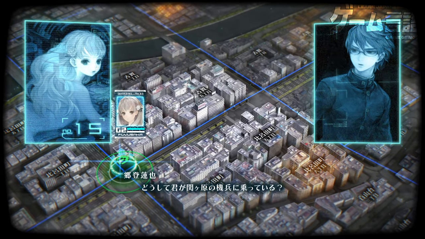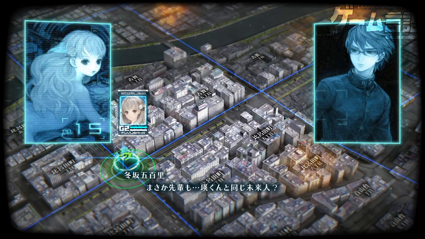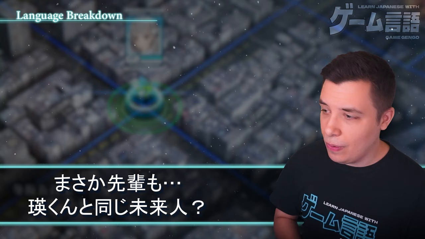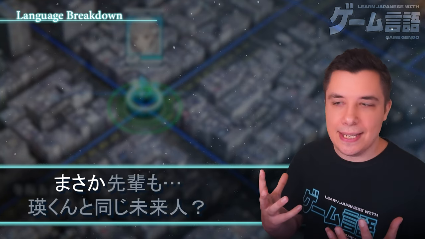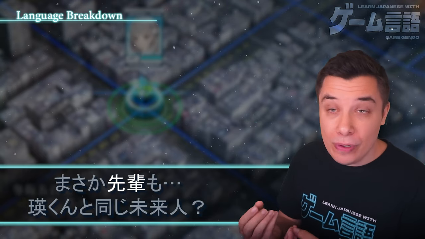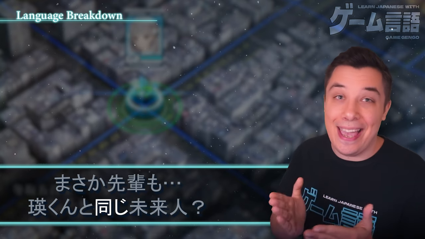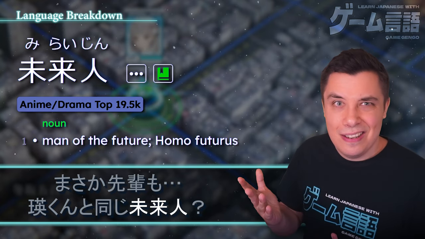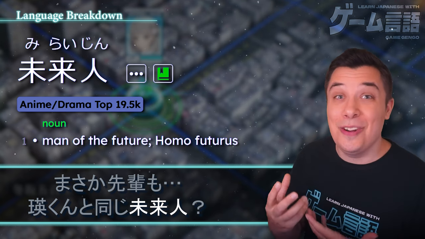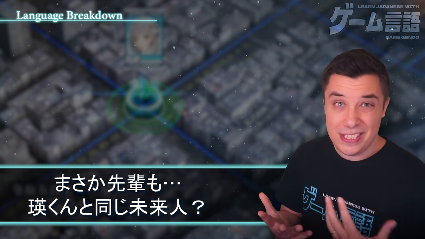どうして君が関ヶ原の騎兵に乗っている? まさか先輩も A 君と同じ未来人? So, まさか is when you show disbelief at something, like no way. 先輩も, so also 先輩, A 君と同じ, so the same as A 君, 未来人? So, mirai is the word for the future, jin here is the person, so a person of the future. So, no way, senpai, are you the same as Eikun? A person from the future?